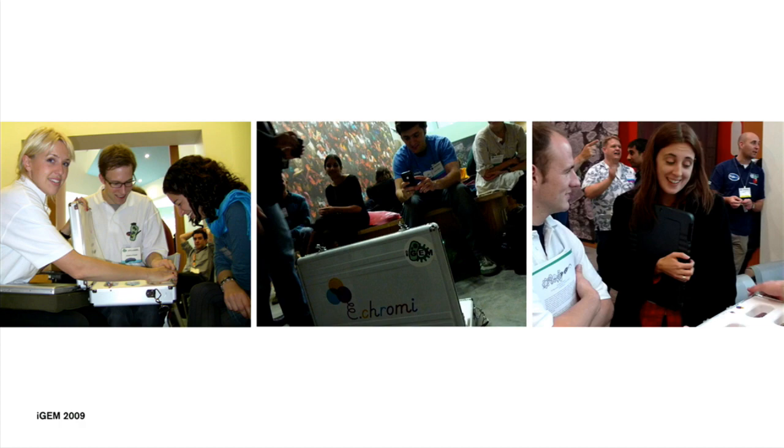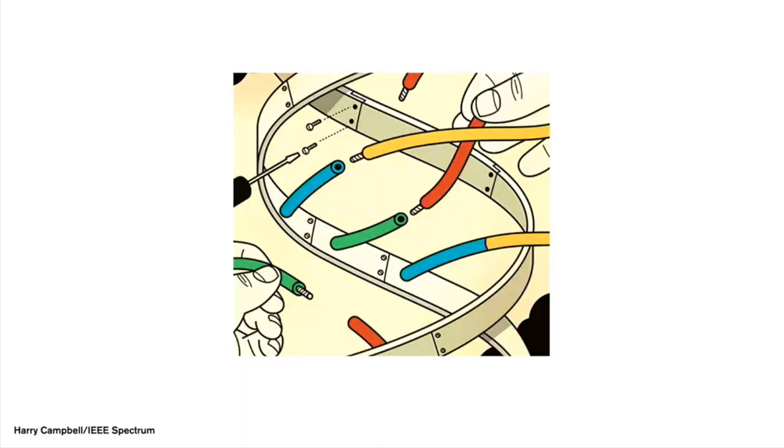Now, we weren't proposing this as a product. James and I made a briefcase, which we called the Scatalogue, and we went off to IGEM with it, and we wanted to show the scientists and engineers and the FBI and the UN bioweapons guy, these are the people involved in synthetic biology who are shaping the future of the technology. We wanted to talk about something that we'd noticed as designers, and that was that synthetic biologists were talking about engineering machines. They were talking about code. And that, we felt, was obfuscating the very messy reality of designing with living things and designing in the body.